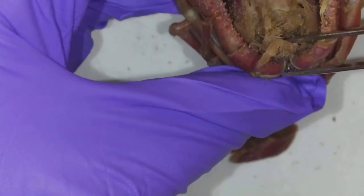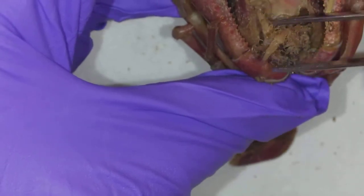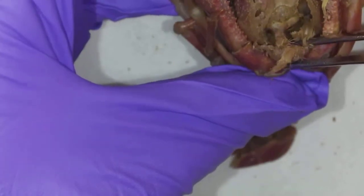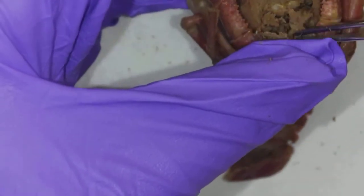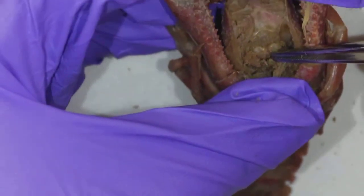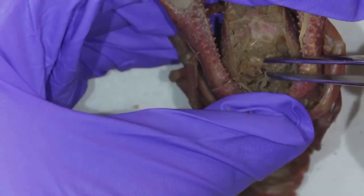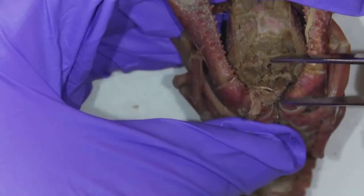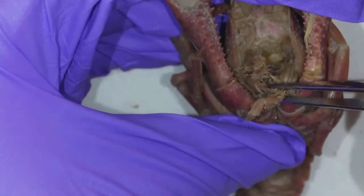So one of the things I want you to do, and I always make you do it in lab, is to distinguish all these different legs that are found here. So these are decapods, which just means that they have 10 walking legs, 5 pairs of walking legs. All right, so let's see if I can see it. Oh my goodness, I'm out of focus there. There we go. I apologize. Right there is the jaw. Okay, do you see it? And then I have all these legs between the walking legs and the jaw.